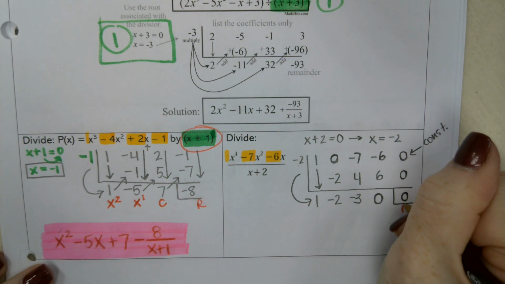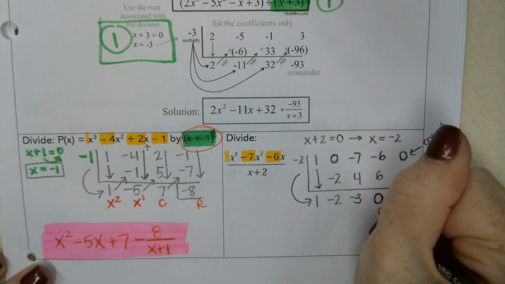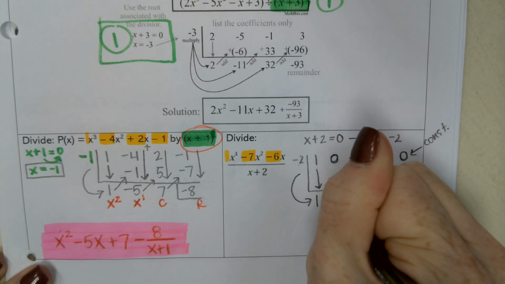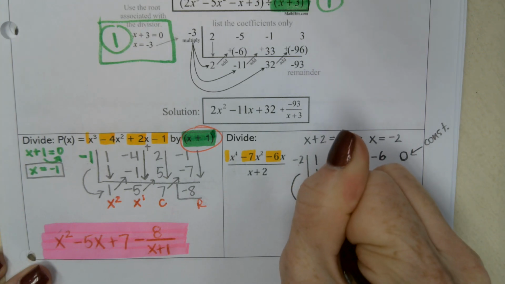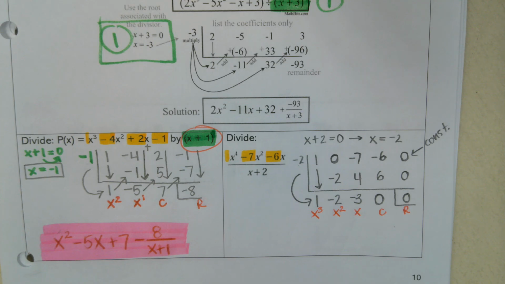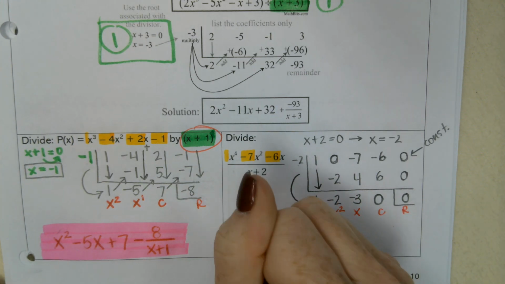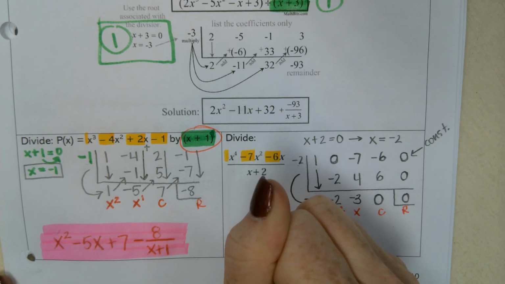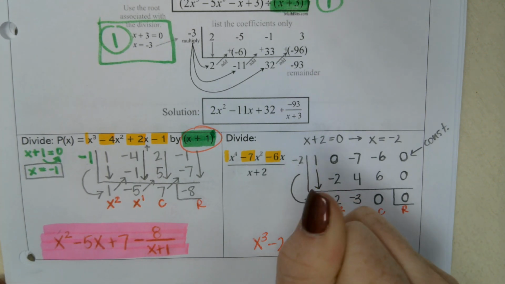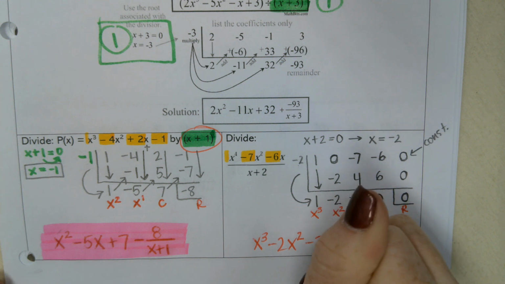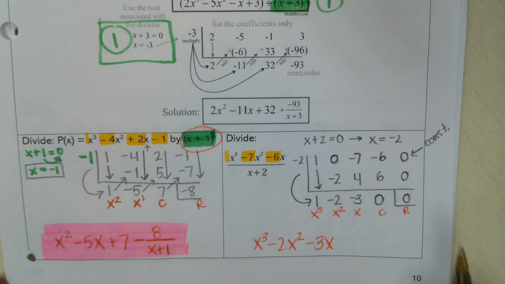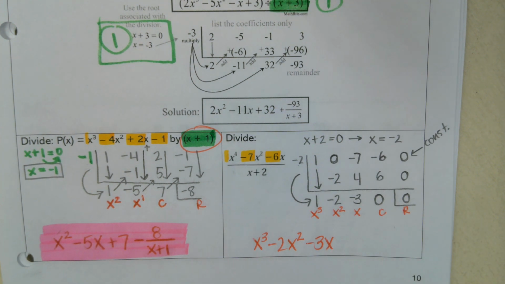Now, I'm going to come through right here. Remainder, constant, x to the first, x to the second, x to the third. You're walking your powers up as you move from right to left. We're going backwards, right? Okay. So my quotient here is 1x cubed minus 2x squared minus 3x, and then I've got zeros. Do I need to write those for my quotient? No. Done.